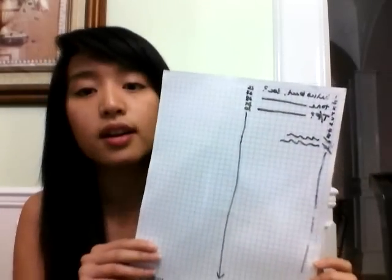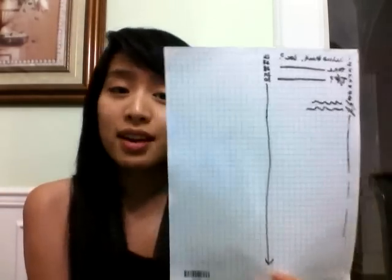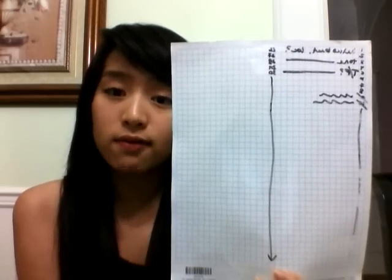Just make sure that you stick to whatever method you choose, because on my first passage I really didn't like it. It was really dull. I almost couldn't even force myself to read it. So I tried to switch to the search and destroy method. That didn't work out well for me. I started freaking out because I didn't know any of the answers to the questions. So I definitely wasted 5 to 7 minutes on that, and then I went back to this method, which was kind of dumb of me.